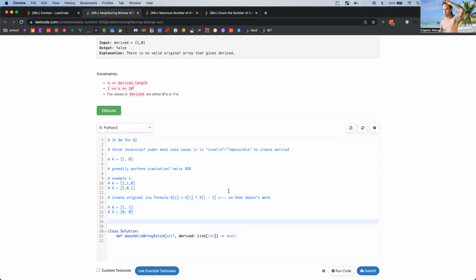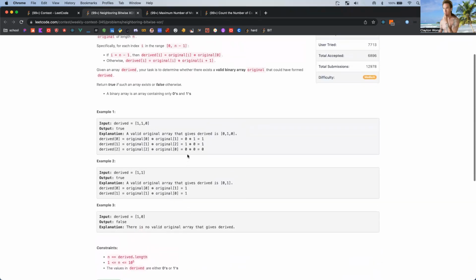Get the original from derived. Whenever there's a 0, we know there must be a 0 and a 1, right? We don't know the order of that 0 and 1. So either I or I plus 1 has to be 0 and the other one has to be 1.